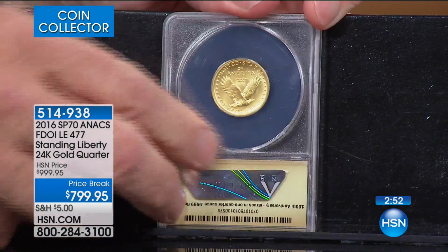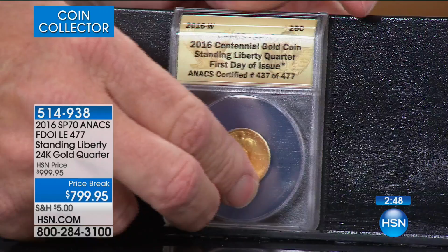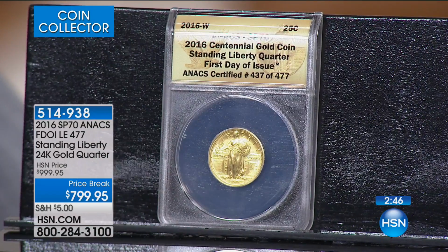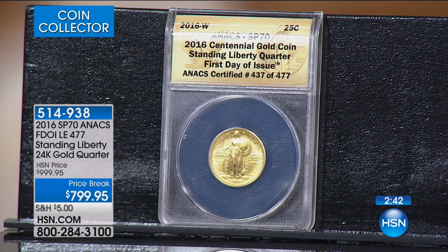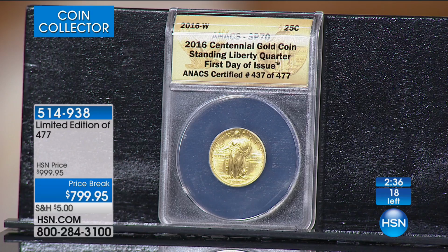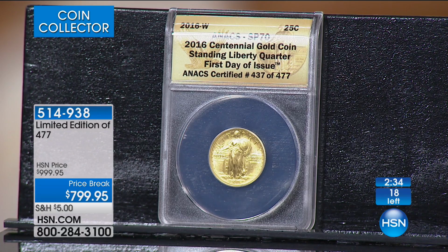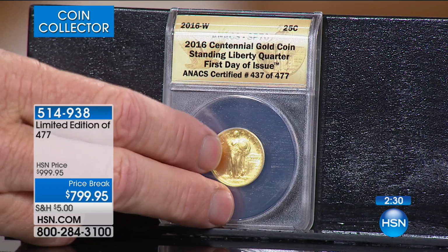Here's the Standing Liberty quarter in solid gold at a $200 price break, edition of 477. Now here's the key to this one. I have 18 coins left in the limited edition from that first day of issue. I had a box left of them that I figured, let's do this limited edition, $9.99.